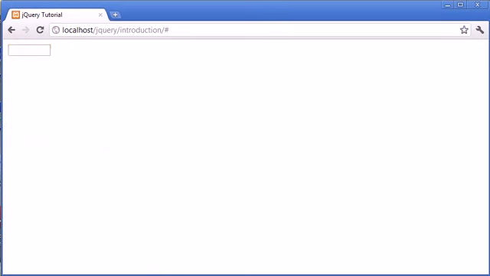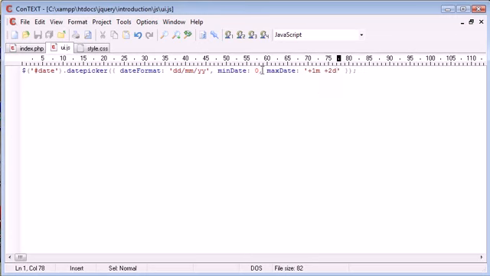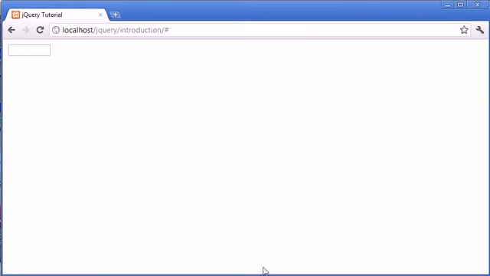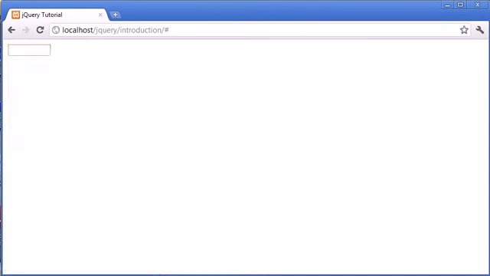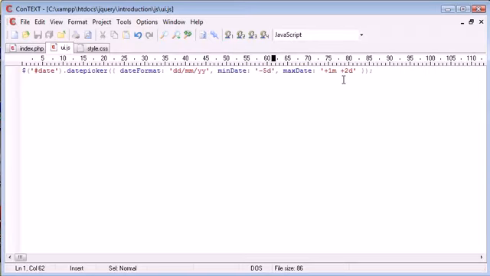We're allowed to do this in textual representation for the min date as well. You could say, for example, minus 5 days. This would allow you to go 5 days, 1, 2, 3, 4, 5 days backwards. So with both these options you can specify either an integer, which represents the amount of days, or you can specify it in a textual form as well.